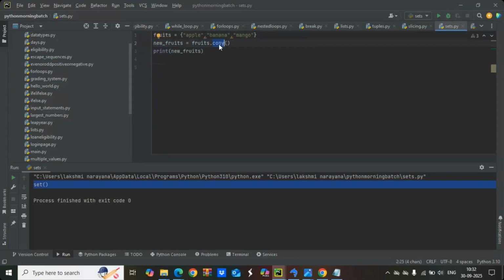So if we print, new fruits is a new set object, not just another name for the same set. Now we print the new fruits. The output will be the same: apple, banana, mango. So both sets are the same, but they are independent.